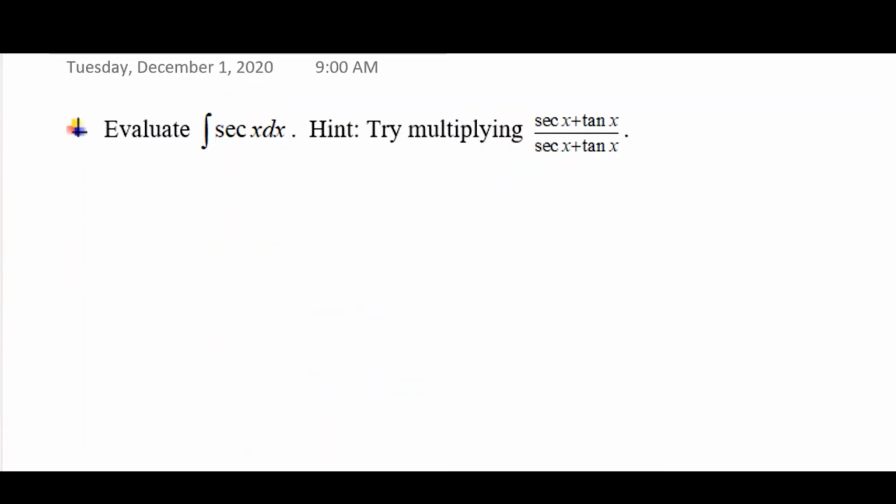Antiderivative of secant x. This is what not to do. Don't write this down because this is how you get negative 10 points. The secant, of course, is this, right? Oh, 1 over cosine. That must be then ln, right? Do you even see what's wrong with this? Because I see this so many times.